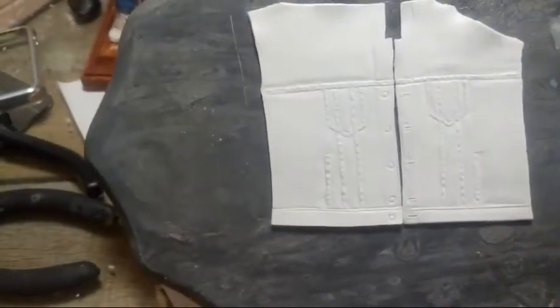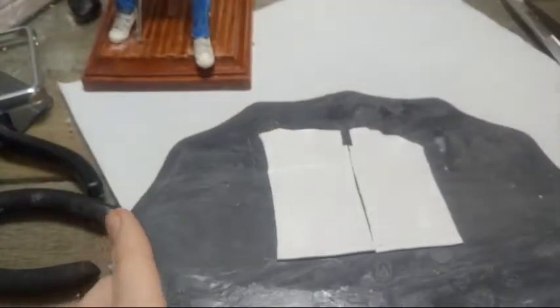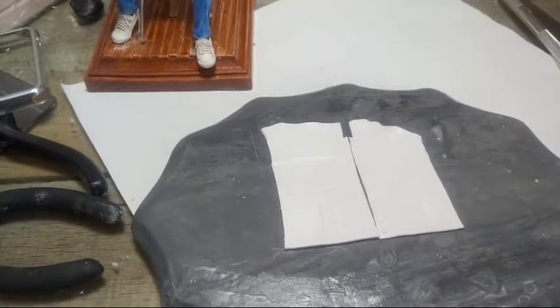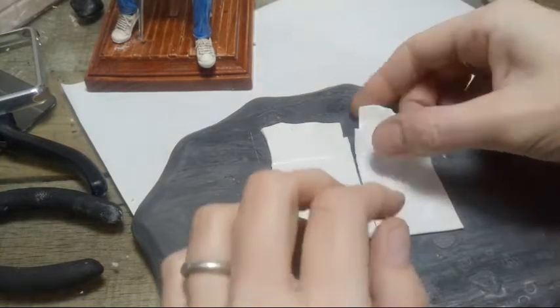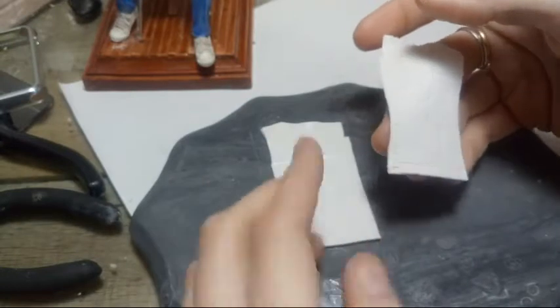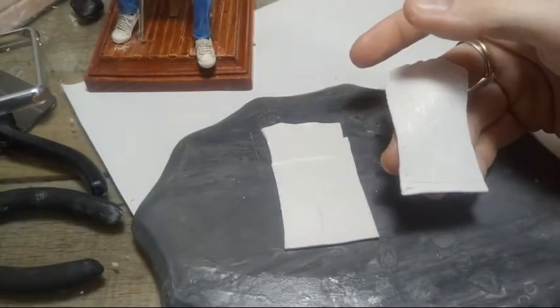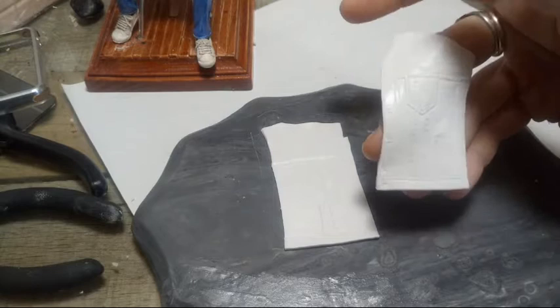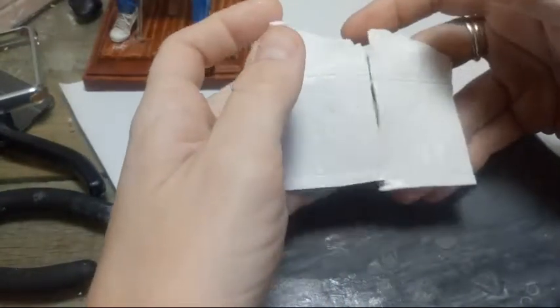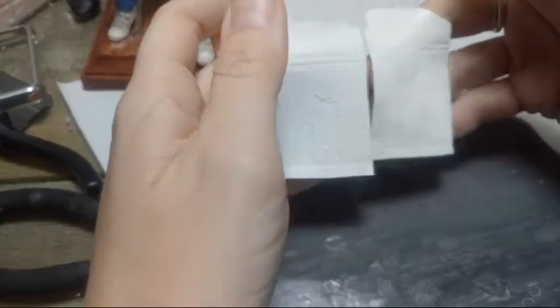Right there, and it was way easier to do it on my lap, looking closer with the light in a way that I could see what I was doing, not with the reflection. So yeah, it's harder when it's on the camera. There was a mistake here that I forgot. His jacket is gonna be open, so there's no buttons this side, so I fixed it. I made just the buttonholes, I don't know how to call that in English, and the buttons are just this side. So yeah, fix that if you copied my mistake.